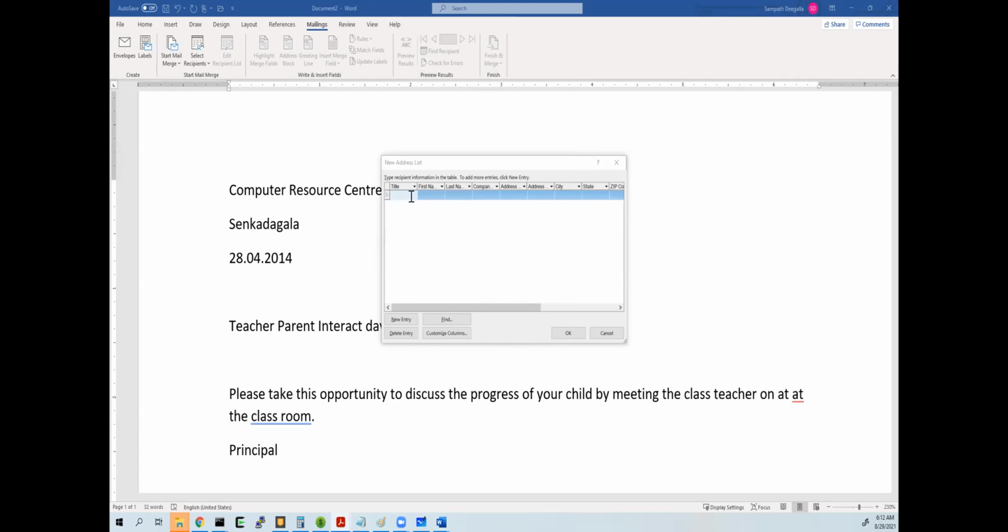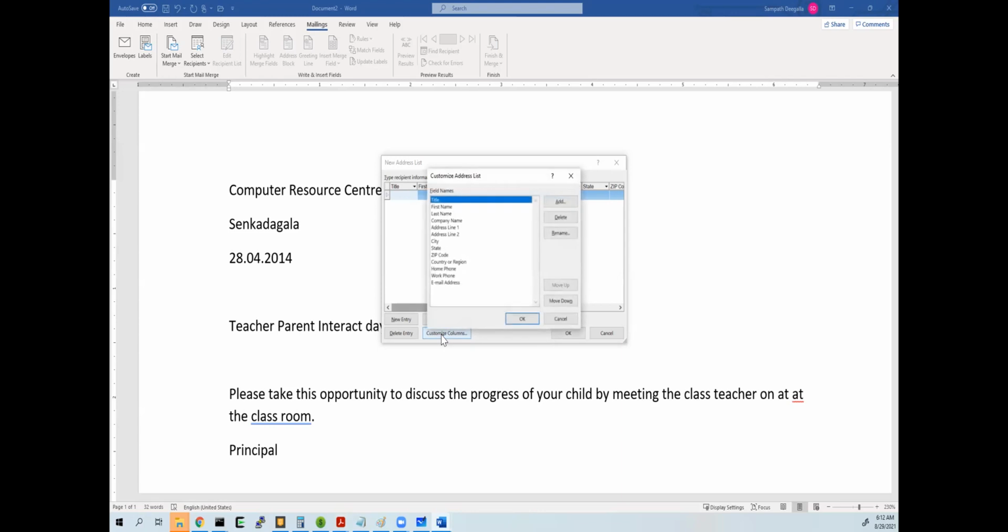So I'm going to say customize columns. I need title, so I'm going to keep it as it is. First name is there, I'm going to keep it. Last name is there, I'm going to keep it. There's nothing called company name, so I'm going to delete it.